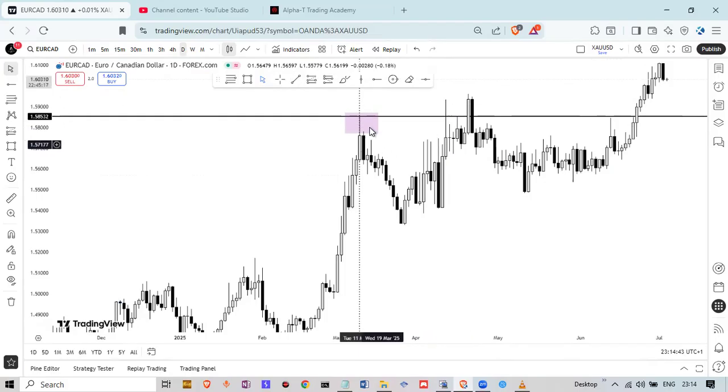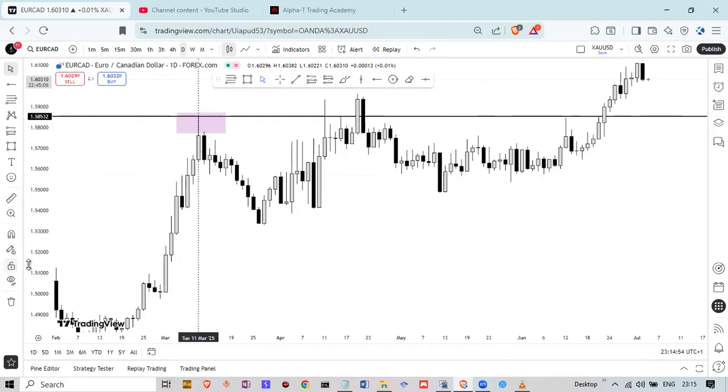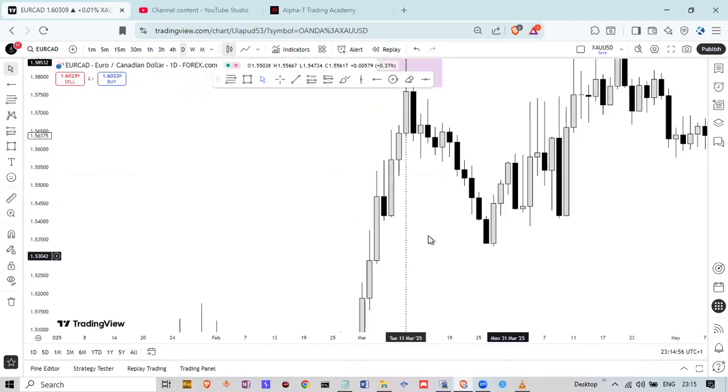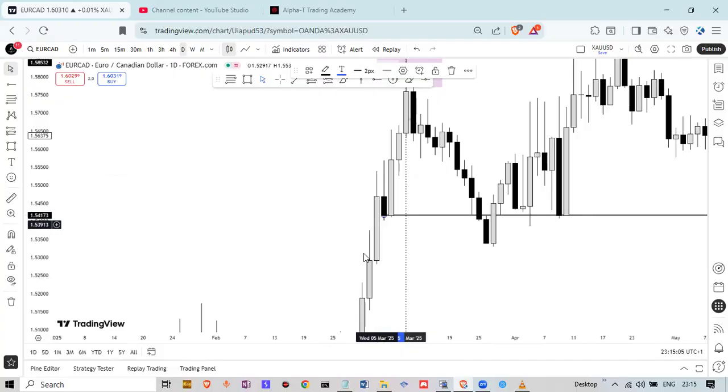So imagine that we've entered here already at this point in time. Now we know that, imagine that all these guys from the right of this line, right? Imagine that from the right of this line, all these guys hadn't formed. Yes. This would be my first level I'm watching out for. Okay. Then I could also take the tip of this week as a level as well.